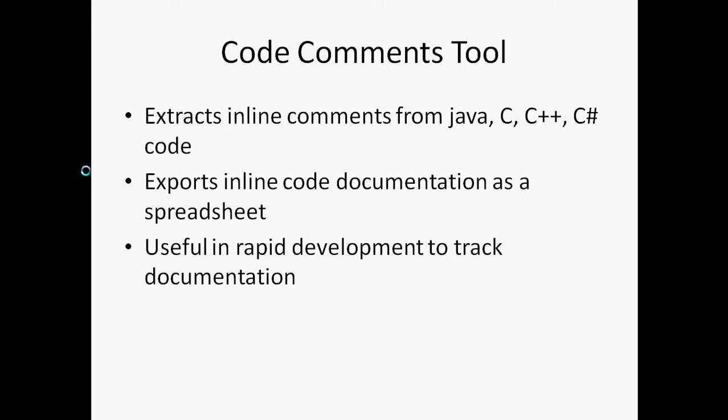The Code Comments tool is something I hacked together for one of the hackathons at Penn. It allows the user to export inline code documentation, both single line and multi-line comments, as a spreadsheet, and it's useful in rapid development to track inline documentation. It allows you to do code comment extraction from Java, C, C++, and C# code.